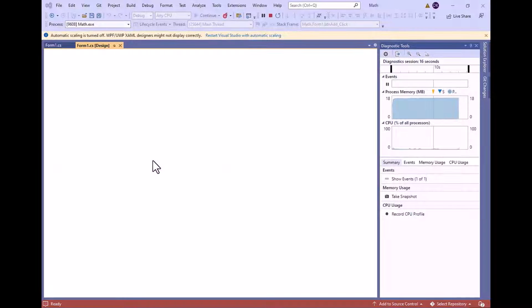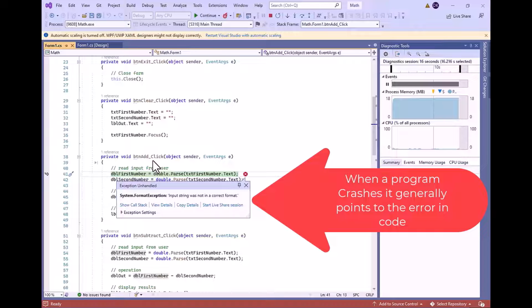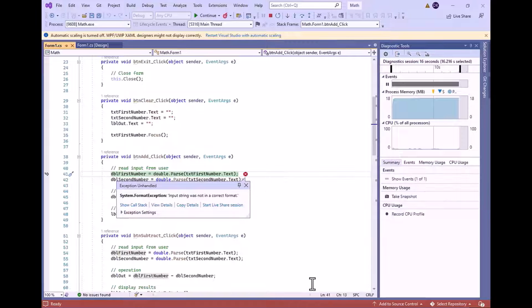What if I accidentally happen to type in a W and then I hit 2 down here and then hit add? What happens is the program blows up, dies. It didn't like the way that particular data came in because it's expecting a double to pop in here, and when it tried to convert it by parsing it, and putting it into the variable, the double first number, it didn't work. It actually errored out. There was nothing to catch this and handle it. Well, we can fix that. Let's go over here and take a look at this.